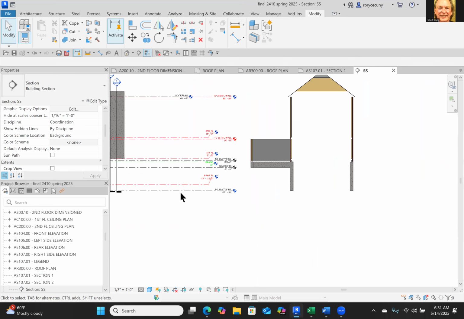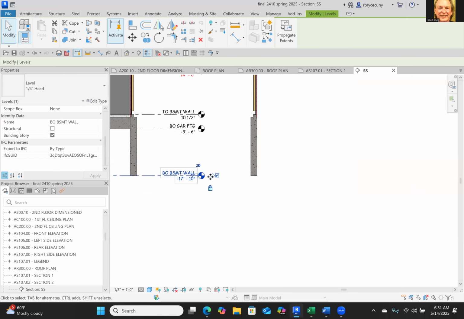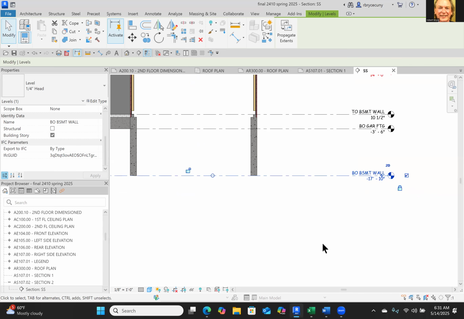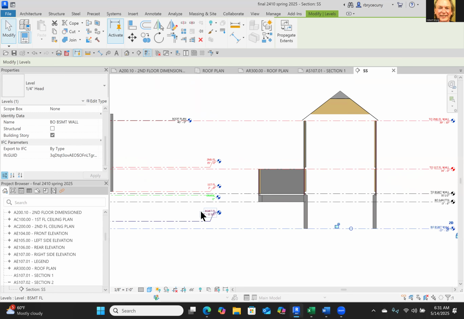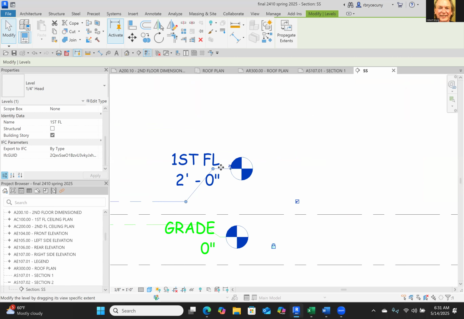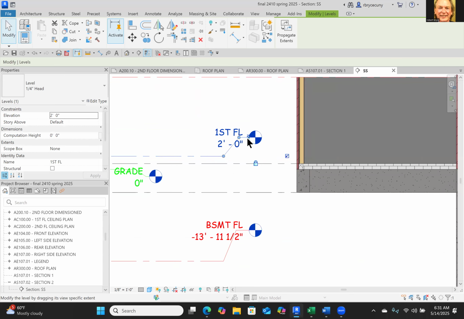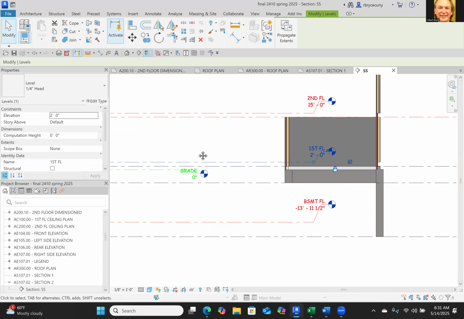So that's the difference, but it would probably be a good idea to drag our levels across there. I would like to see that in your sections. We do that by just clicking on that little dot, which is right there, and we can drag it over. And if our levels are all locked, then they'll all drag over at the same time.